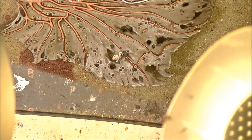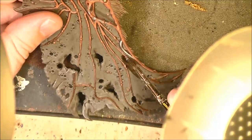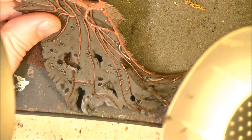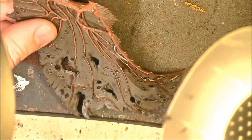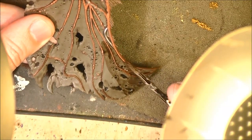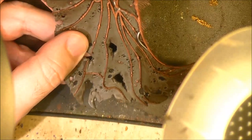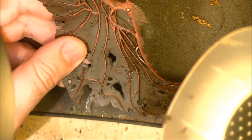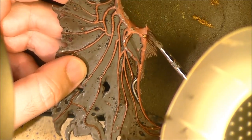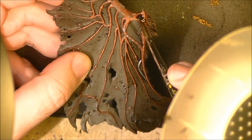Try not to pull the shade in any place. And just wash. I will use a big brush for that. And this time we want to wash as well. So the only part I will not wash is this part that will go green later on. We do it generously, we go all over the wing and we wash everything. It's important we wash this hair. We give a nice shading to the hair. And we wash this.